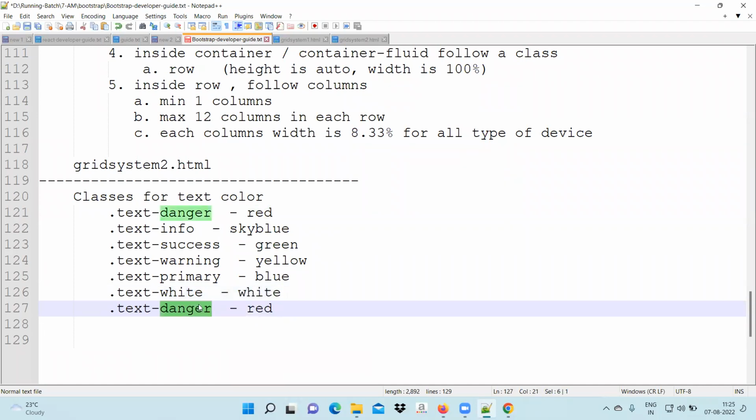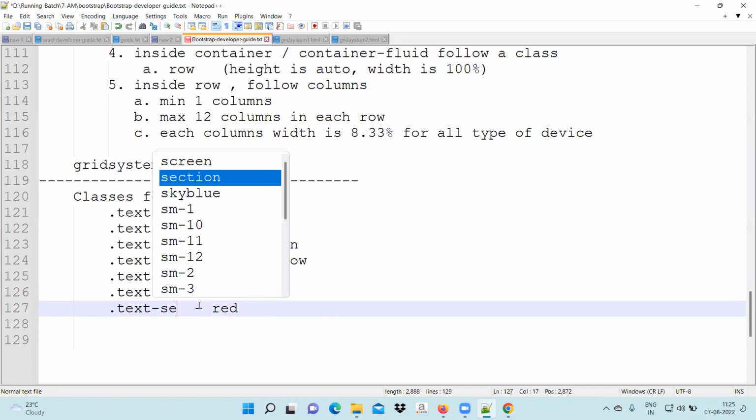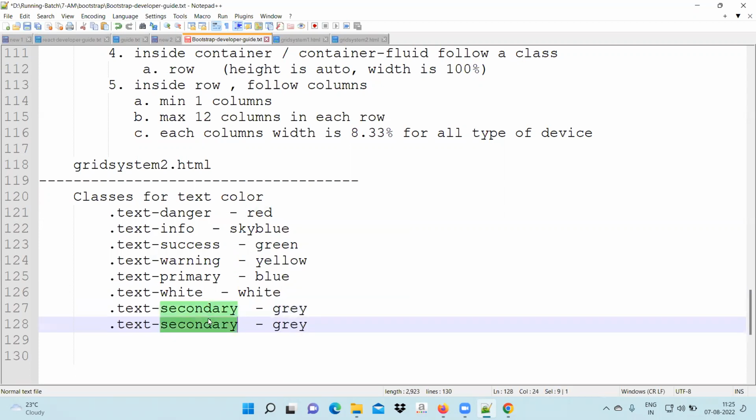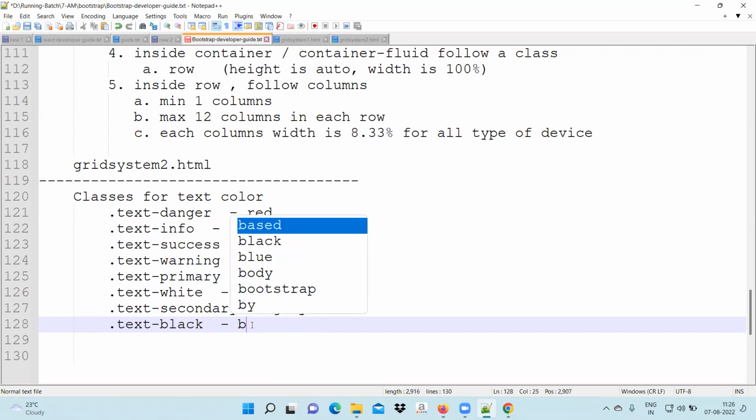Text-secondary, gray color. Text-black, black color.